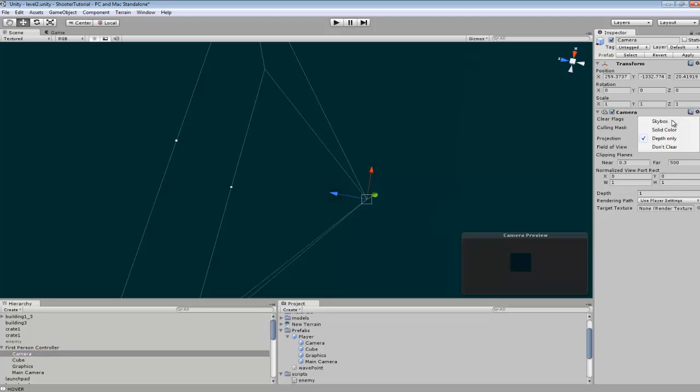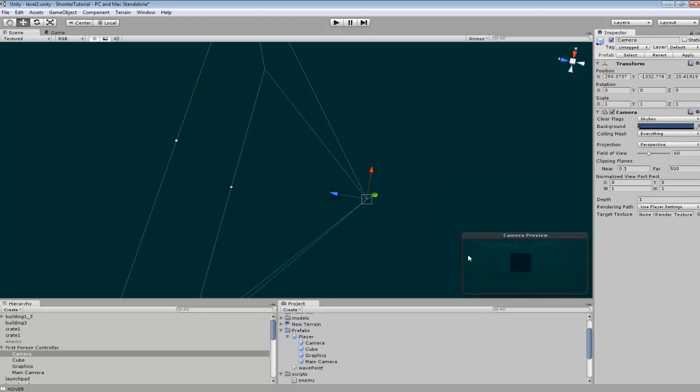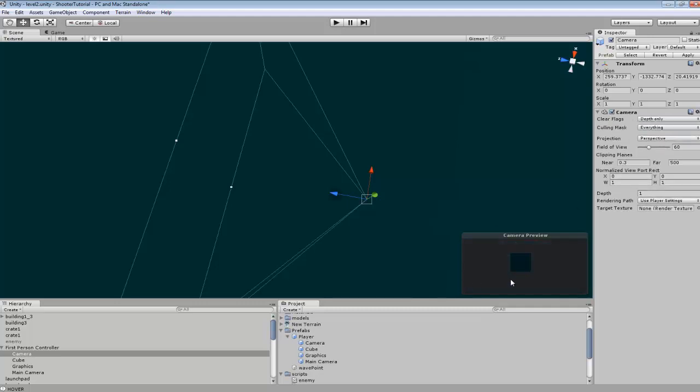In here, it's normally going to be set to skybox, so the skybox will render in the background. And the problem with that, if we're displaying two cameras, is that for the camera below this, which will be our main camera, nothing will show up besides this view. So we want to change that to depth only, so it'll only show objects and not the background. And since there's no other objects down here besides the skybox, it'll only render that object.